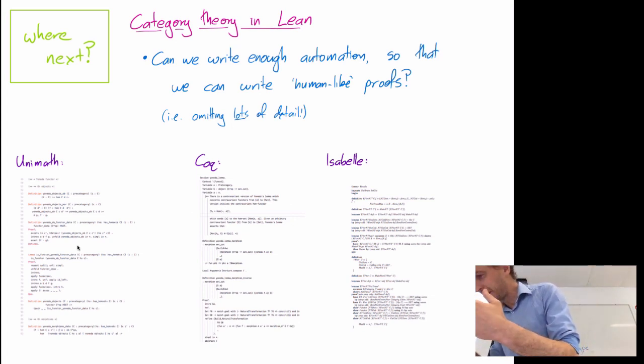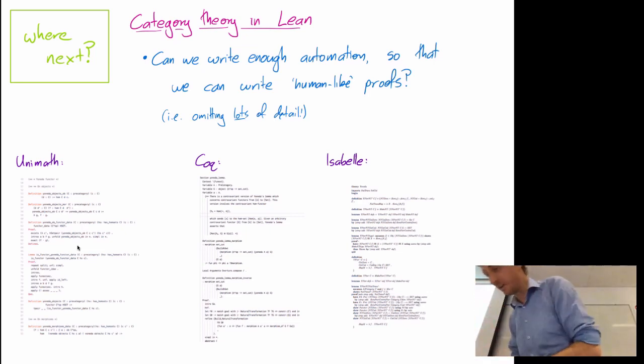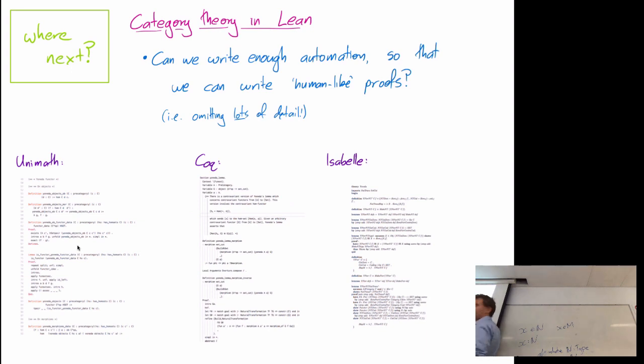My effort in developing things in Lean so far has been trying to write mathematics in Lean, refusing to write things that a human would leave out. That is, I go away and write the automation first that gets things down to a bare minimum. And so here I've got three examples drawn from other theorem provers of people proving the inner lemma pattern theory. This is about half of it in Goody Math, this is about a quarter of it in Coq, and this is about a 20th of it in Isabelle. It goes on and on and on.